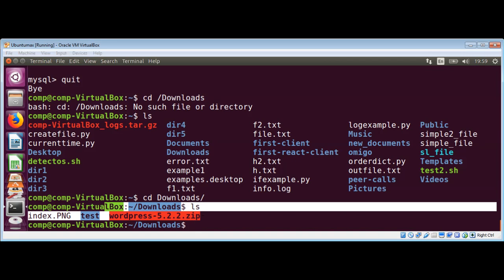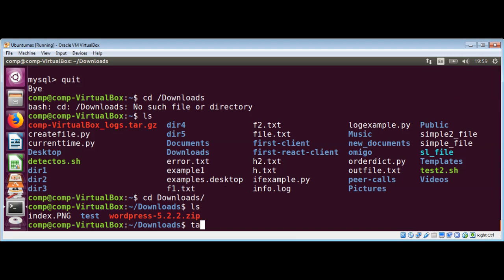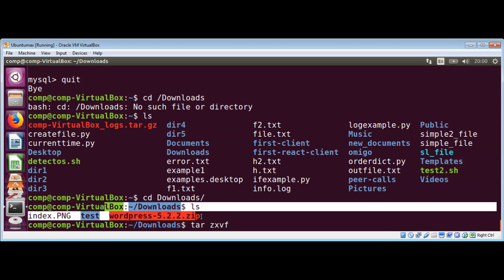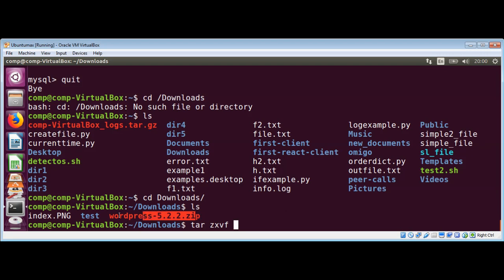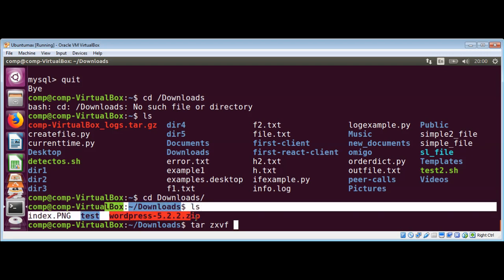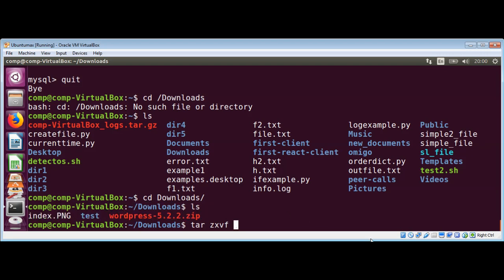We need to extract this WordPress. For that we can use the tar command. Tar, then zxvf, and then our file name. I'm just gonna try to copy it.